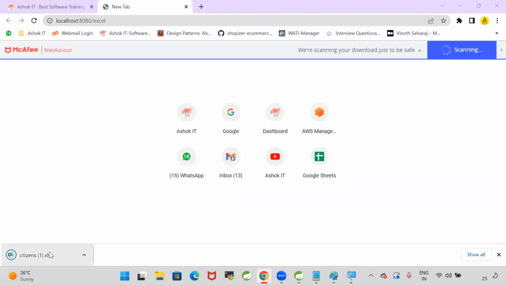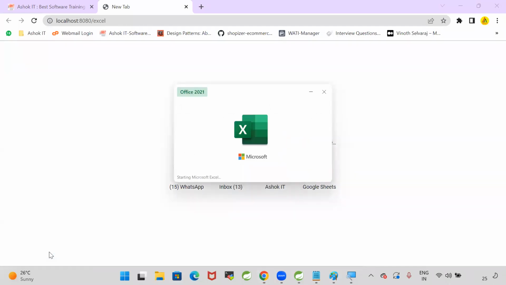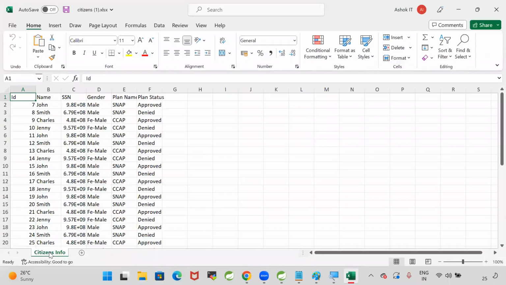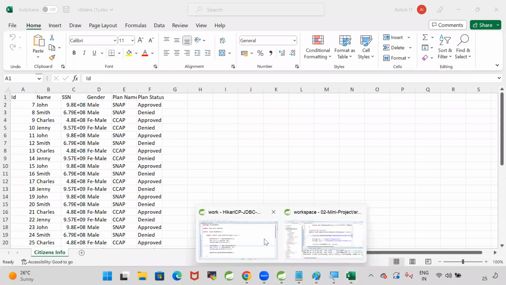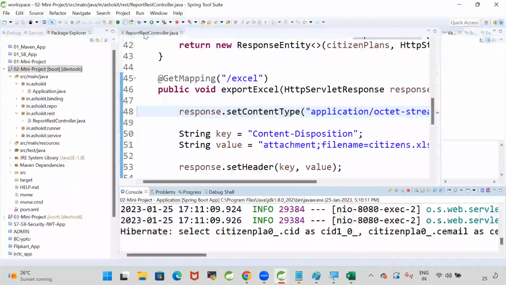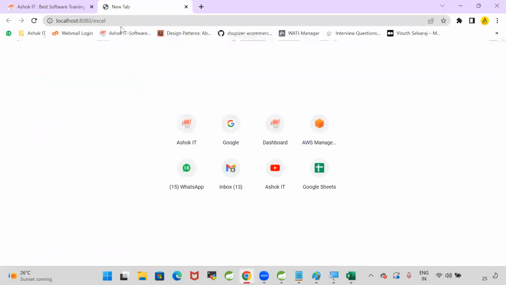Whatever data is available in the database table, we retrieved that data from the database and prepared the Excel report for it. Now see, the Excel report is generated. Now I want to understand how that code is working internally. Can we do that by looking at one or two lines? See, at line number 48, there is a breakpoint. Enable the breakpoint. Let me send the request once again.